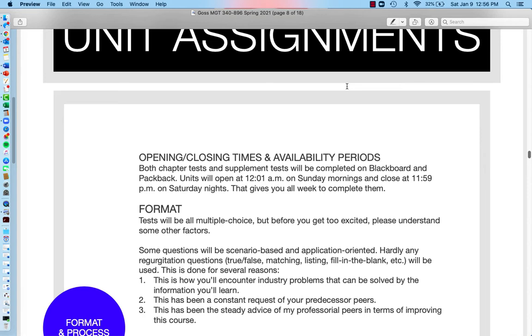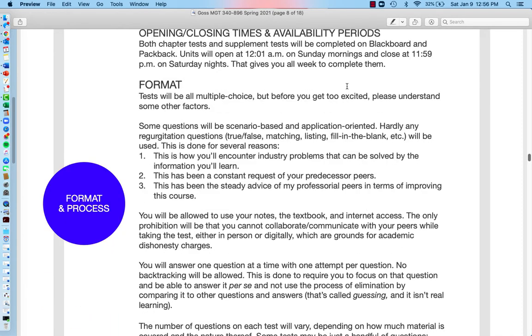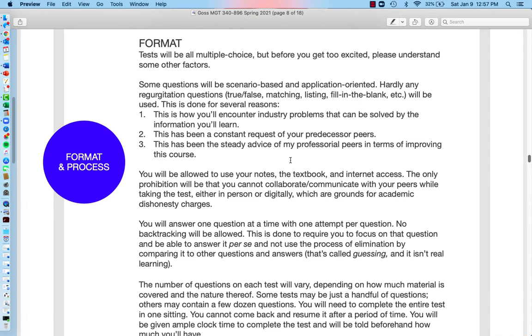Now, most of the questions will be multiple choice, but don't get too excited because I'm also going to ask you to apply these things many times through scenario-based questions. It won't be simple regurgitation. That's not real learning, and I'm trying to make this as industry authentic for you as I possibly can, because that's how your work day is going to go when you get to where you want to be. It may already be, in fact, and those of you who have that, especially on a full-time basis, already know and understand that.